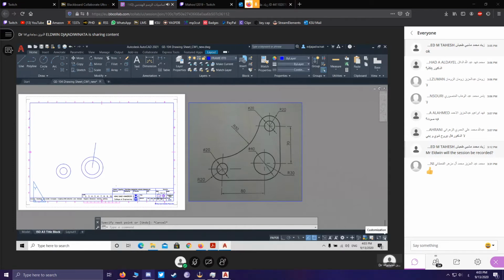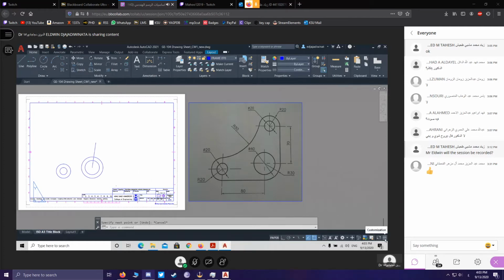Okay, dynamic input. So here, customization on the right bottom corner. Can you see that? Just a second. On the right bottom corner, customization. Here.